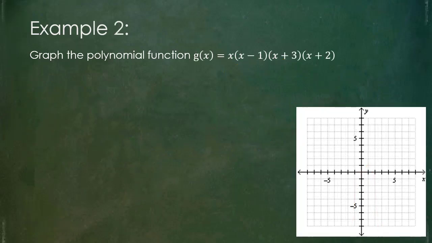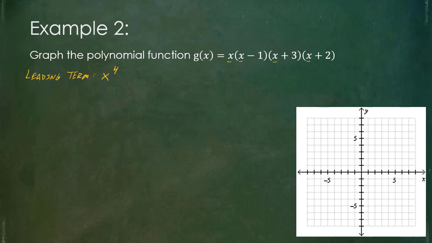All right, let's move on to another example just to hammer this point home. So with this, let's first identify our end behavior. Start with what is the highest degree. Well, with this one being in factored form, I have to think what would be the highest powered term from each product. In this case, it's just an x times another x times another x times another x. Well, x times x times x times x, that's really x to the 4th. So our leading term, and it looks like all of the coefficients were +1, would be just a plain x to the 4th.